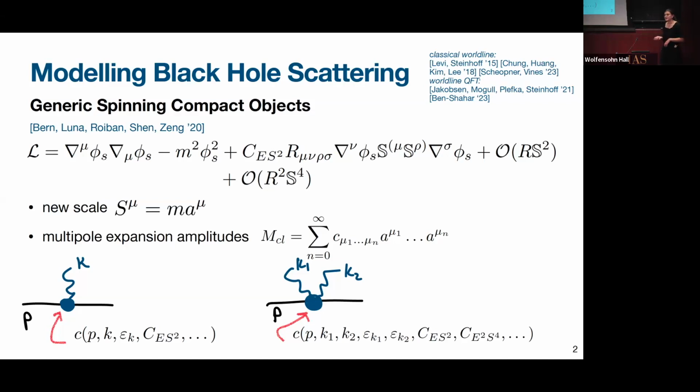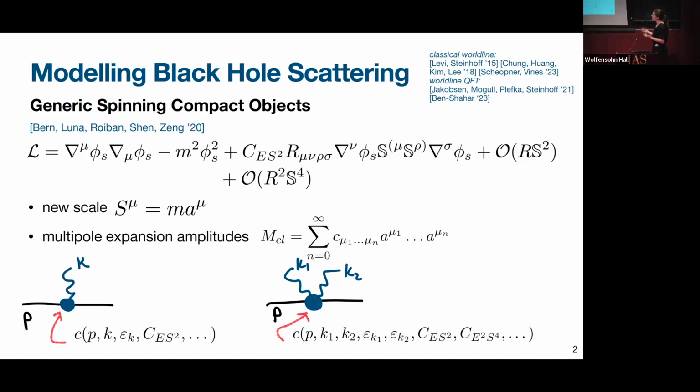Your scattering amplitudes are essentially building blocks when you're computing your classical observables. And these scattering amplitudes are going to depend on the Wilson coefficients in your effective theory. Of course, if you just want to describe the scattering of a generic spinning compact object, then that's fine. You can just keep these Wilson coefficients free. Of course, that means you'll probably only be able to work at finite orders in spin, because you can't work with infinitely many unfixed parameters.